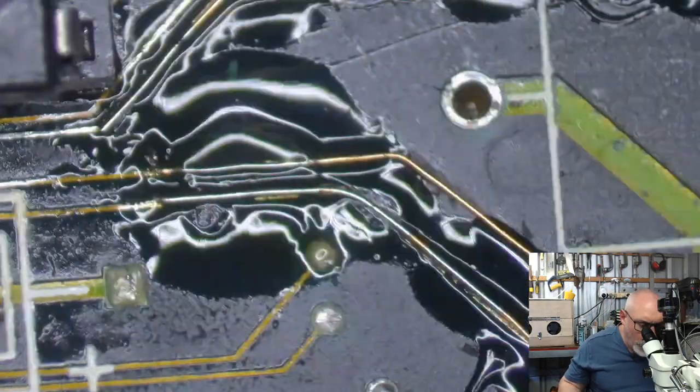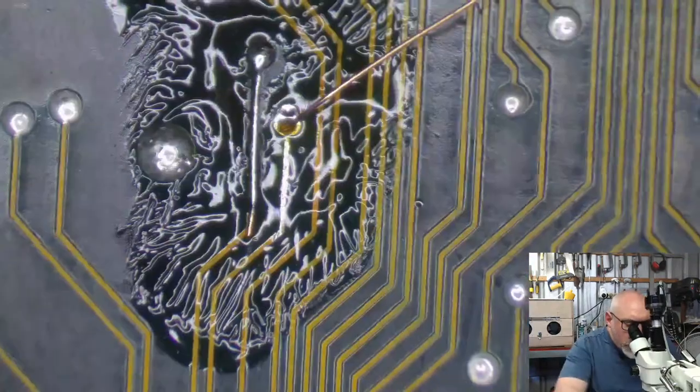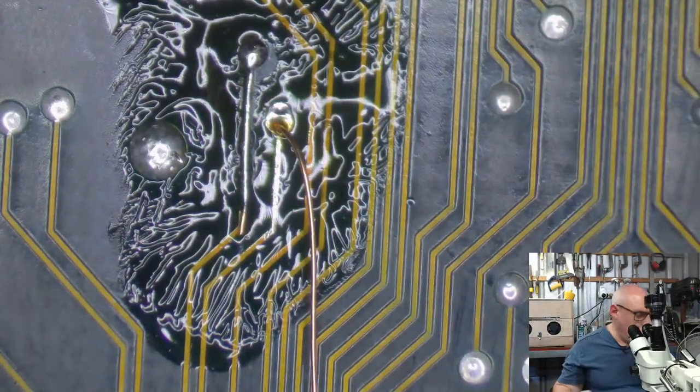Don't stop me now. Now I've got to do the other side of this trace. The other one I did the other side first, and this time I did the other side second. There we go. Look at that.